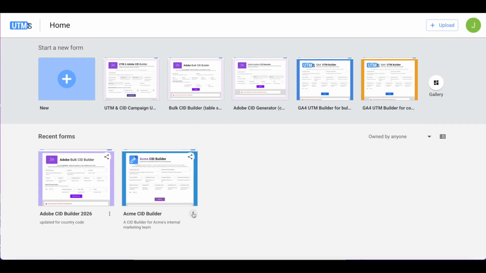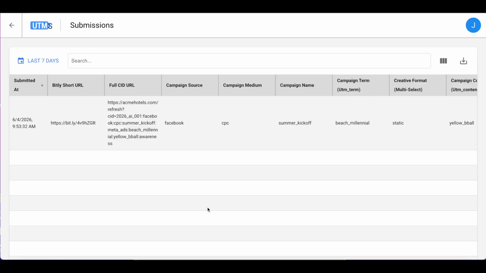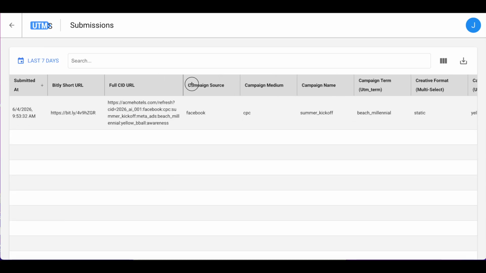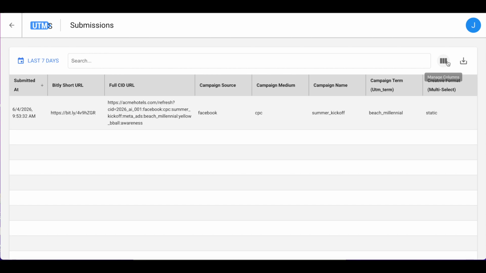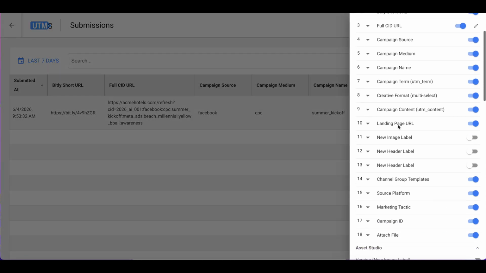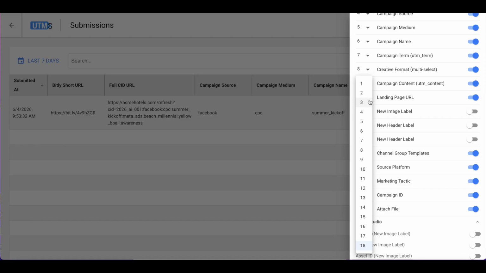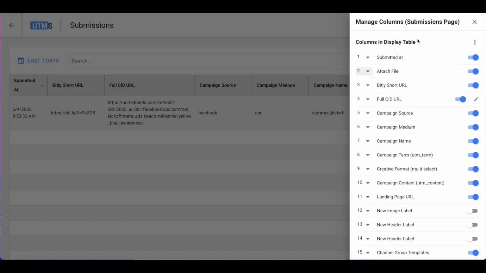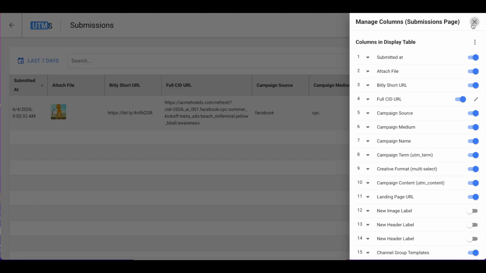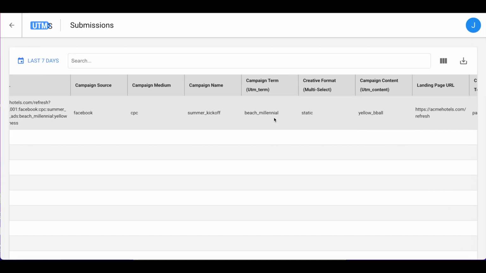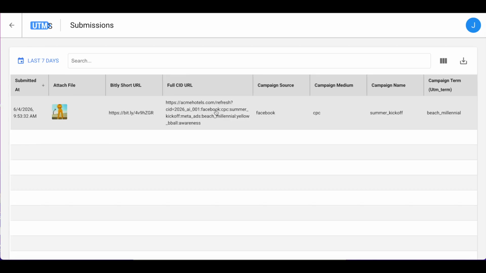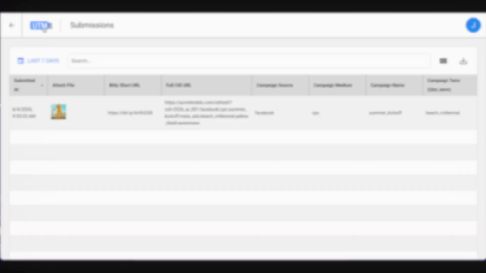Now let's talk about the part that teams regrettably miss when they use a public builder: their record, right? A public builder can help you create a link, but when your team owns the workflow, you can keep track of what was submitted and which campaign URLs were generated. And that matters because inadvertently, we as marketers always ask, which link did we launch? Which value did the agency use? What campaign code went live? Which performed best? Now, instead of hunting through Slack or spreadsheets, you have a centralized record inside the workflow. And that gives you a cleaner operating record of what your team actually launched.